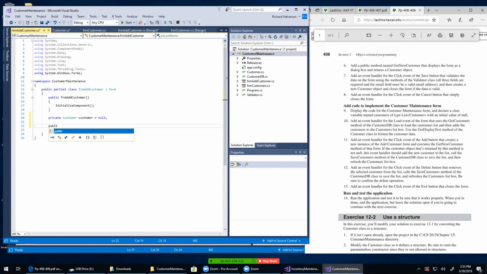We go public. This is the method to do that. It's a class type customer, and the method is going to return an object of this capital customer type, and we're going to name this thing get new customer.